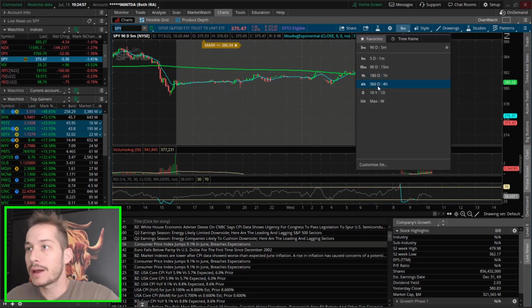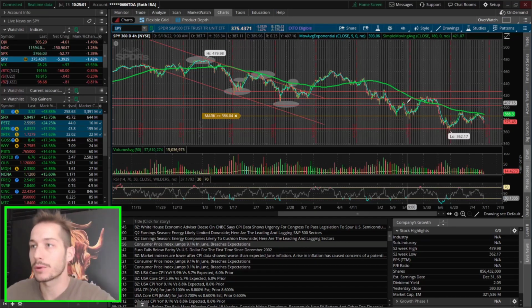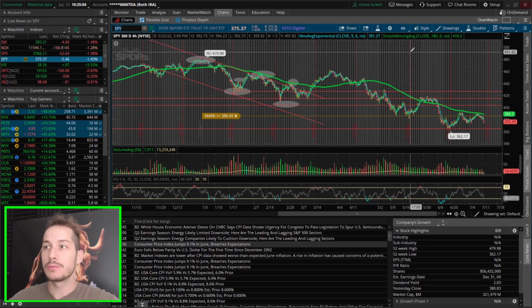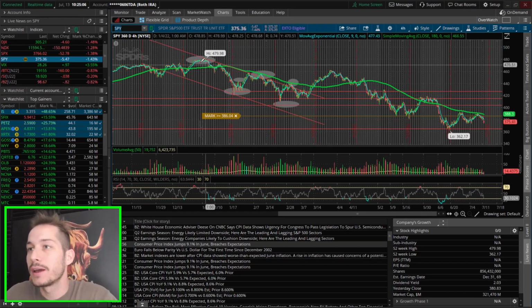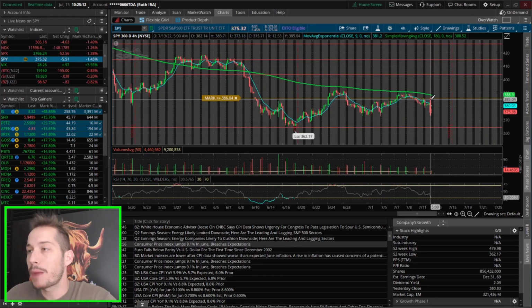And if we zoom out to this chart just a little bit more, give a good bird's eye view, that's always really important. Start on the larger time frame, then zoom in. But I was already on the 1 minute, so I'm sorry. Yeah, we've been on this just steady decline here, descending channel. And today we had that little pop up, and then the CPI came out and broke us right back down.